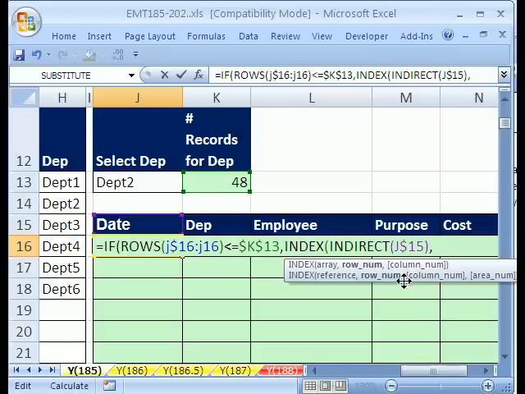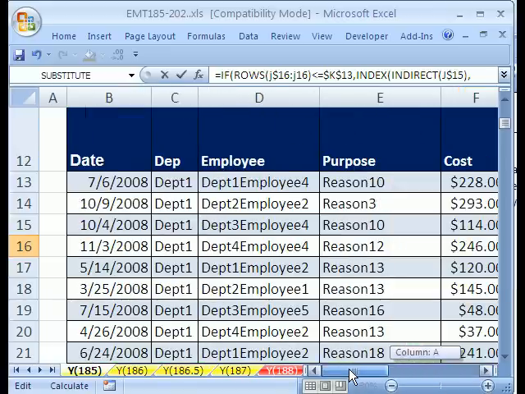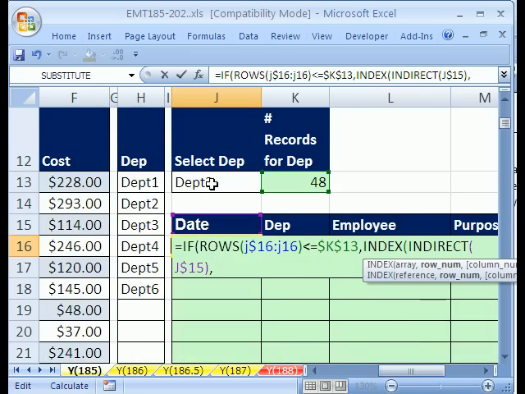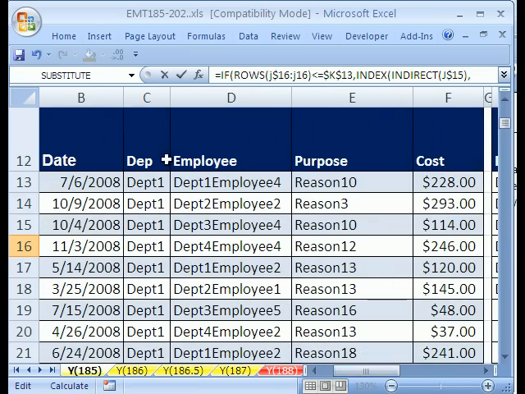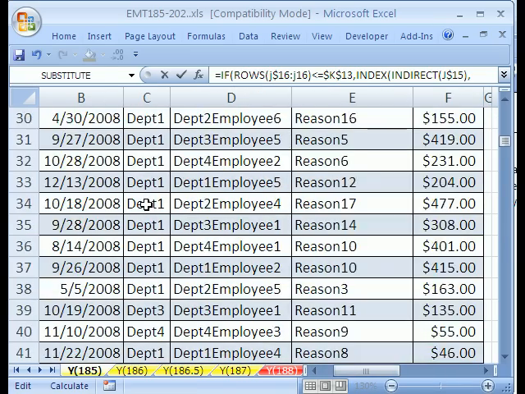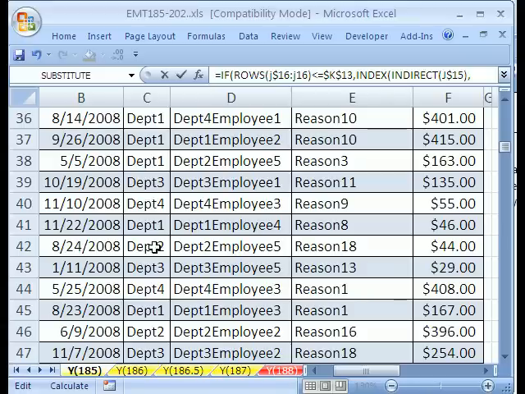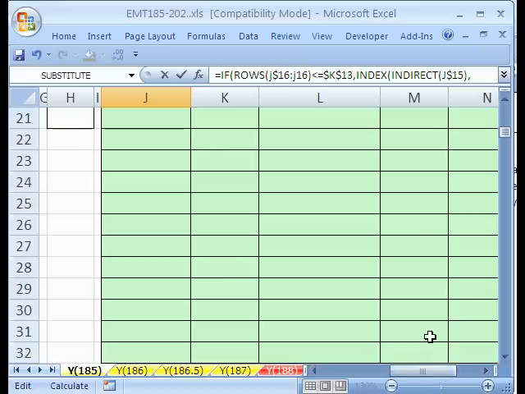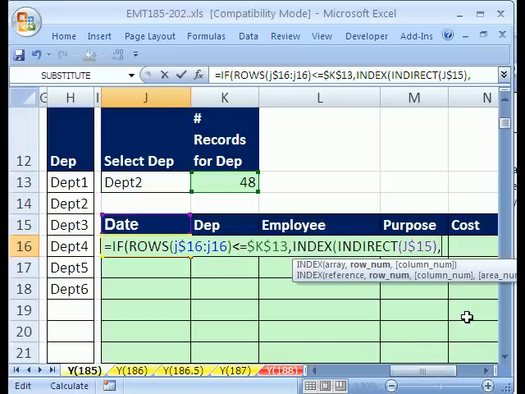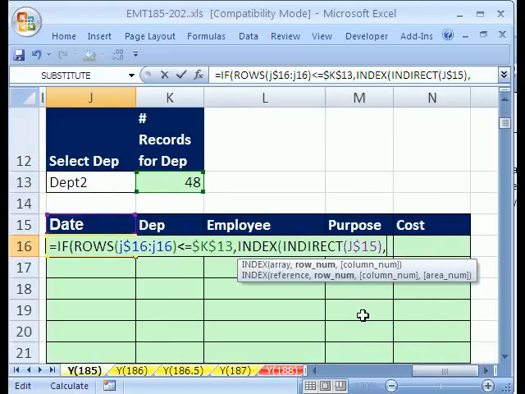Now, comma. Now, here's the hard part, right? Because we need row numbers. Now, let's just go look over here. Right now, we're asking for department 2. So right now, well, there's not a 2 until it gets down. Oh, there it is right there. So we need whatever row this number is in our data set. Oh, and then we need this one. Notice they're not right next to each other, right? That really is a problem. If we sorted, it would be a little bit easier. But a lot of times with tables like this, you want to just be able to enter records and not always have to sort.